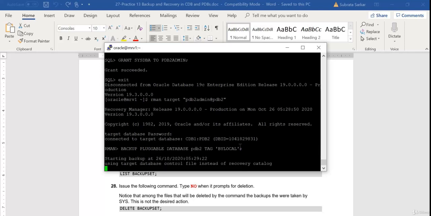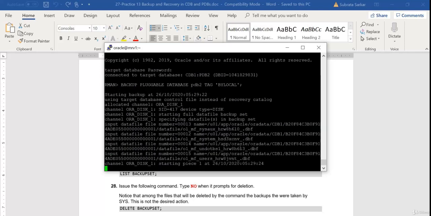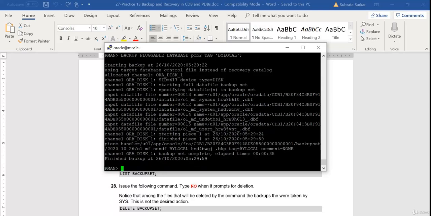By local tag we will do a backup of database PDB2. Okay, so the backup is completed.